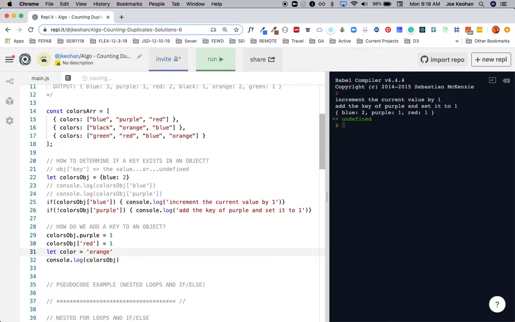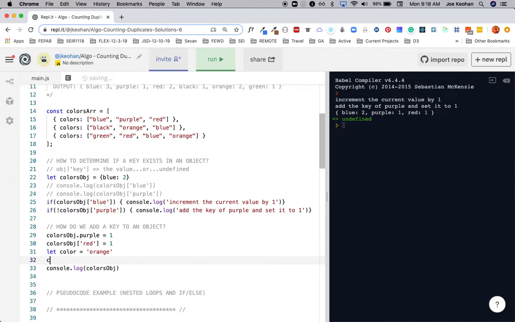And if it's orange, then we're going to have to do colors object and use color like this without a string, because we're enumerating a variable. And if we do this, we get, oh, we didn't set it to anything, is equal to 1, and now we have orange set to a value. Okay? So we've got to keep this in mind because that's exactly the syntax that we are going to be using when we work through this.